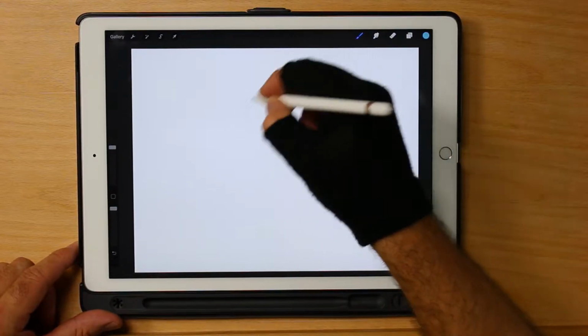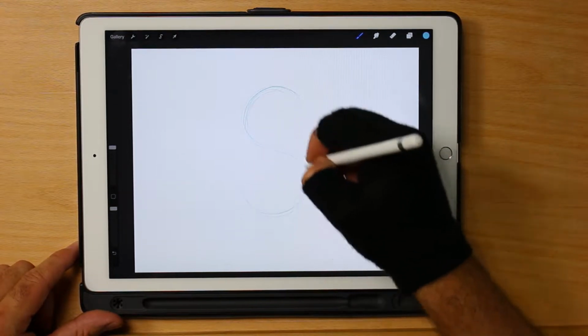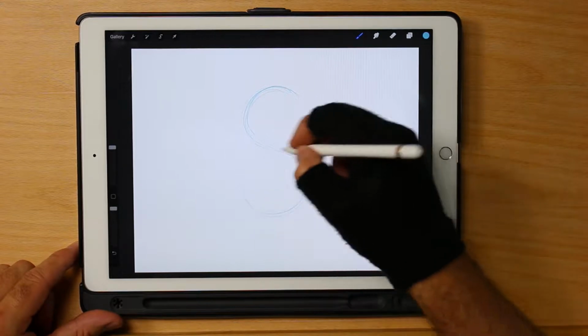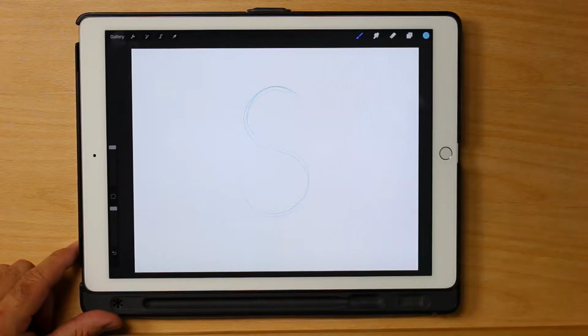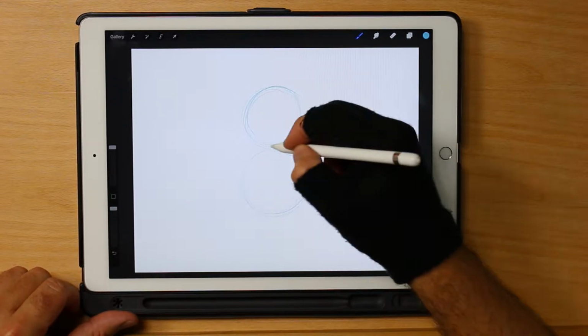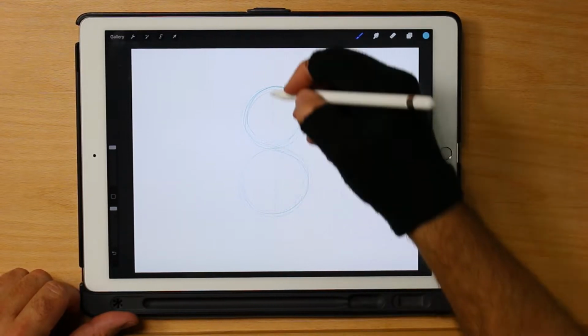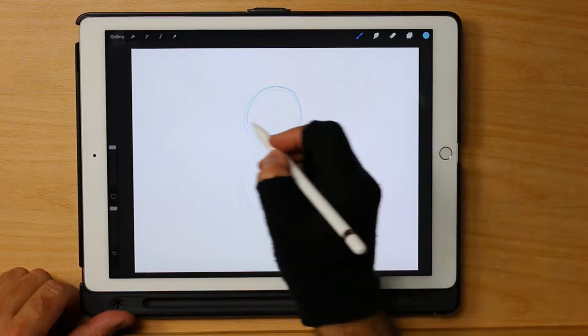Now Sans starts with the letter S. So let's draw in that letter S. And if you didn't get the S just right, that's okay, because the next step is just creating the number 8 or 2 circles. Now draw in your center line and your eye line.